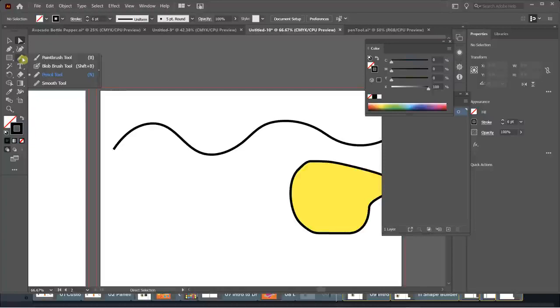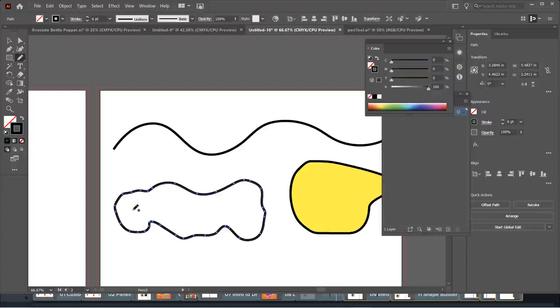So as an example, let me go over here to my pencil tool and I'm just going to draw here, really trying to trace something, and I'm just not having a great time doing it, but I'm doing my best. I don't have the steadiest hand. All right, no need to worry because there is an option within your pencil tool called the smooth tool. Does everybody want the smooth tool? What the smooth tool is going to do is smoothen these out so you don't have so many anchor points.